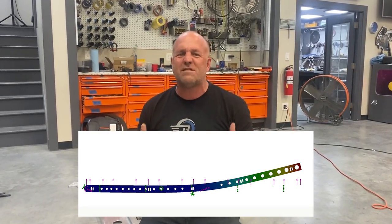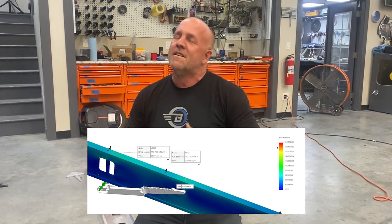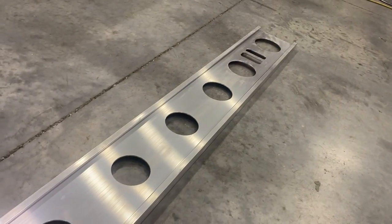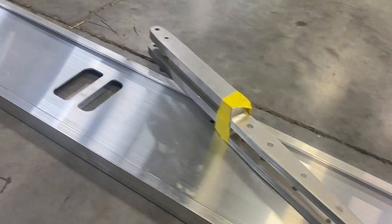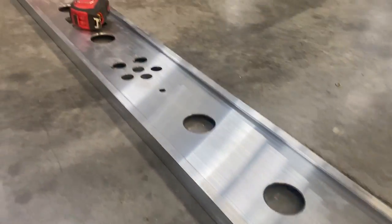And on this one, we actually did an analysis to see if I could put holes in it to lighten it up. Scrappy spar is so oversized. I needed it for the loads I'm gonna put on it, but I wanted to find out if I could strip some weight. We put some holes down it, and we were about a 5% loss in the total structural load, which would have made no difference because I can't get enough weight in the plane to affect that.